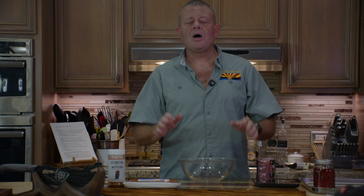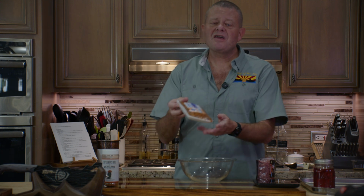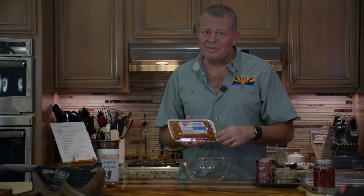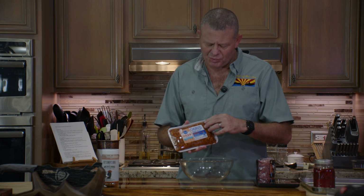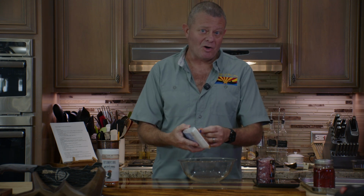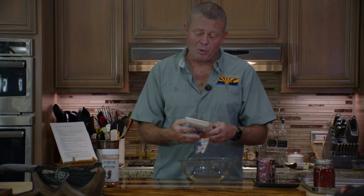Alrighty, here we are on taco day. We got a few things to do before we head outside to the griddle. One of them is mix up our meat. So what I have here is 1 pound of pork chorizo. I highly recommend that you do not substitute this one. The oils that are gonna come out as you cook this are going to soak into that tortilla and help crisp it up. So very important.